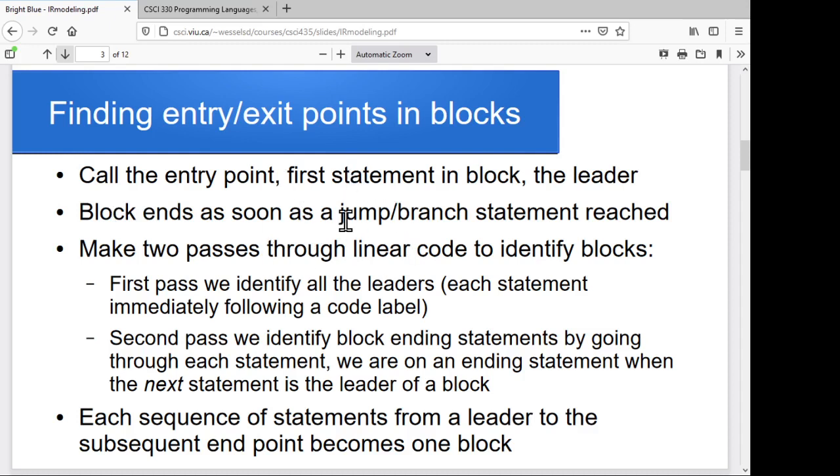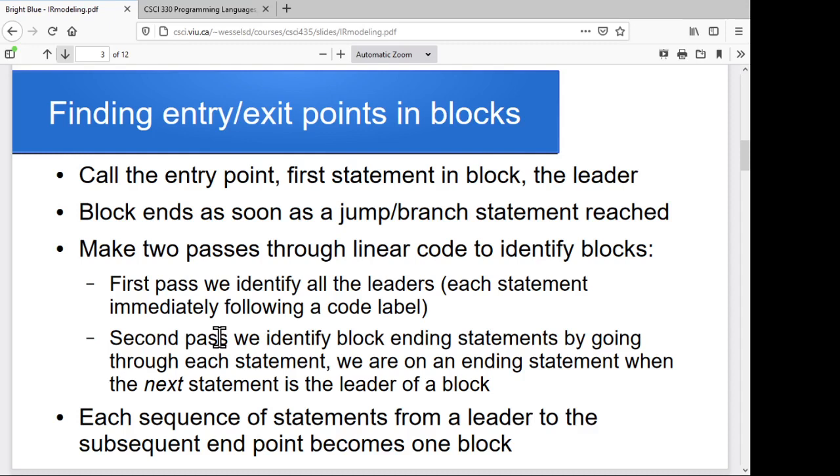So we'll make two passes. In the first pass, we go through and identify all of the leaders. Then in the second pass, we go through all of our statements again, and each time we hit a leader, we're saying, okay, this is in the leader's block, this is in the leader's block.